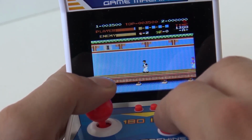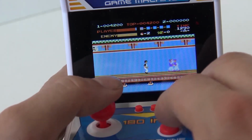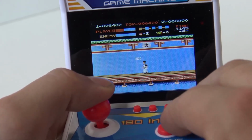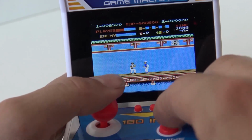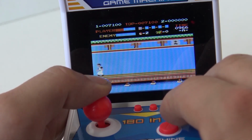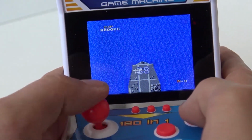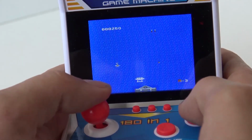Come on, come on. Come on. Come on. Who's the Kung Fu Master now? What do you want? Oh, I was thinking the game was freaking glitching or something like that. And the joystick itself is pretty nice.